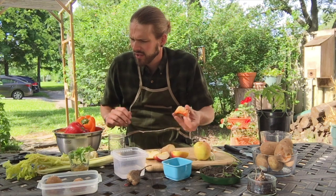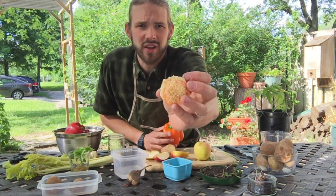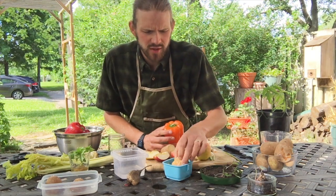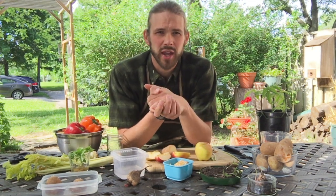Bell peppers or other kinds of peppers you can grow from seed. If you've cut open a bell pepper before, you know that there's lots and lots of seeds on the inside. Simply put some of those seeds into some moist potting soil or even dirt from outside.